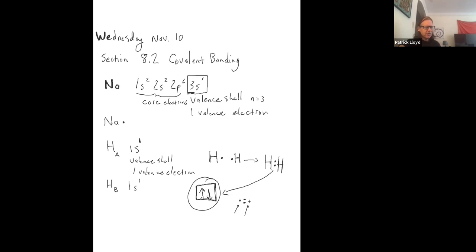Okay. Now, this Lewis dot structure that I've shown here for this molecule of H2 uses dots. Most of the problems in section 8.2 show you dots. But I do want to point out that the convention today is that we generally don't show bonding electrons as dots. We show them as lines. This is called line notation. So this is a sort of dot notation, and this is a line notation. This is the more standard method for representing these arrangements of electrons.